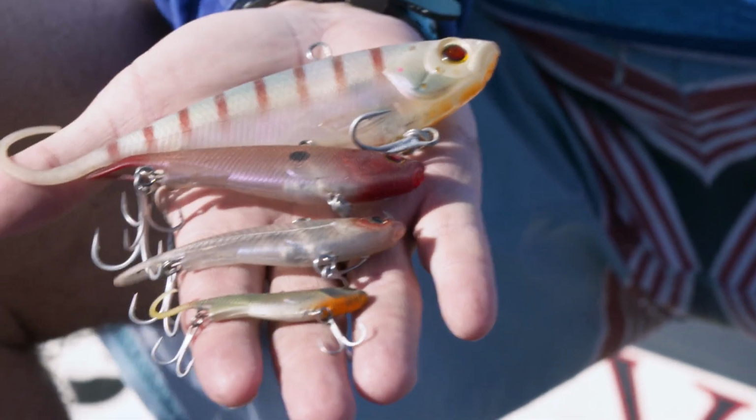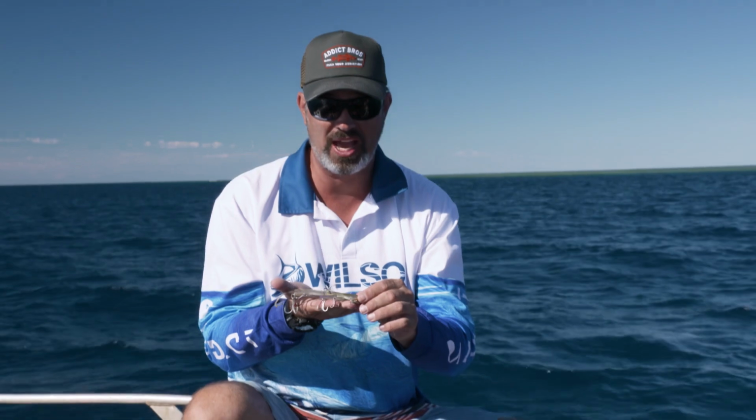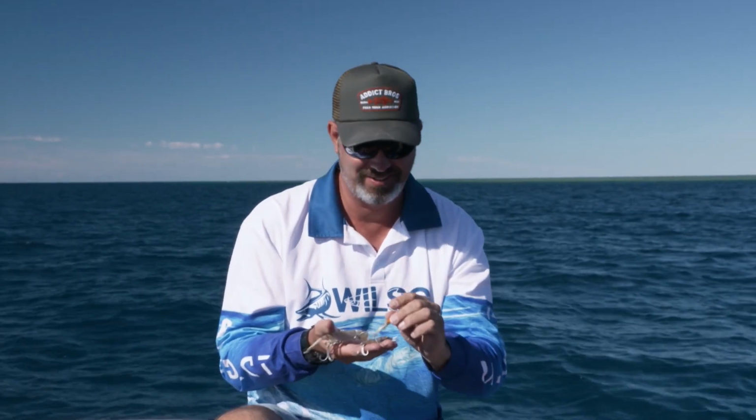And today out here on the Great Barrier Reef, I'm going to show you how to use these fish traps and show you how to catch more fish. If you're a bait fisher, pay attention, because these things can literally outfish bait. They pretty much catch every single species of fish out there. Freshwater, saltwater, it doesn't matter what they are. It's the fish trap from Zerek. Let's go fishing.